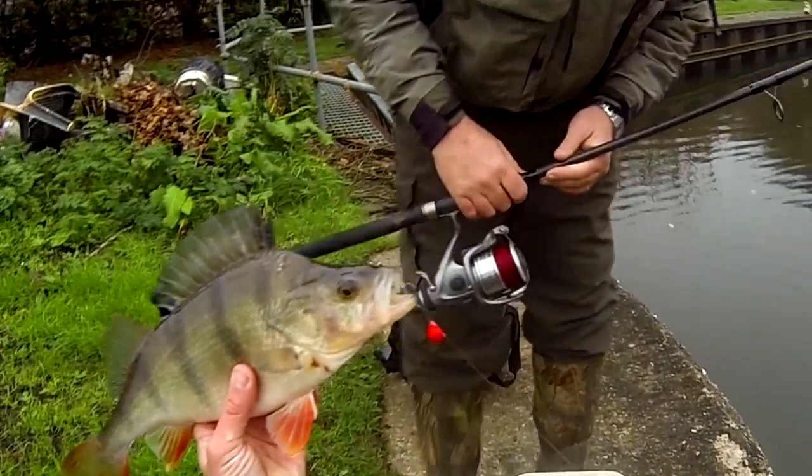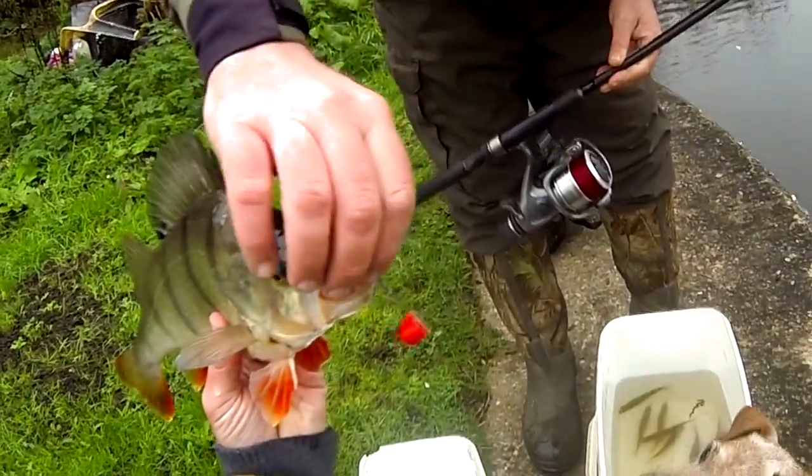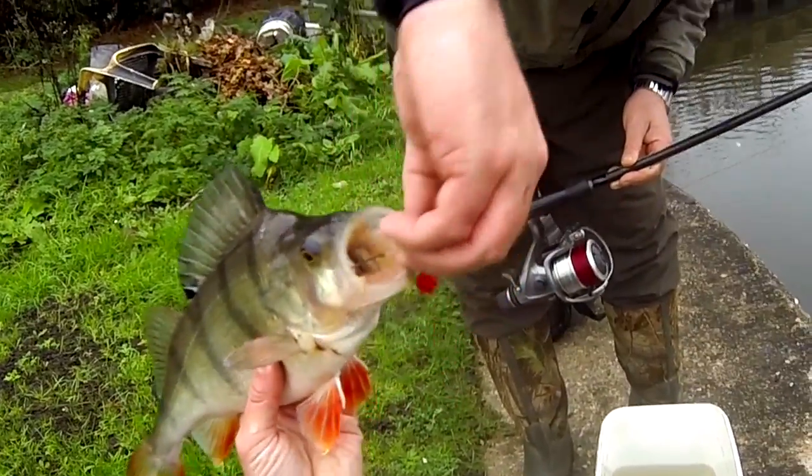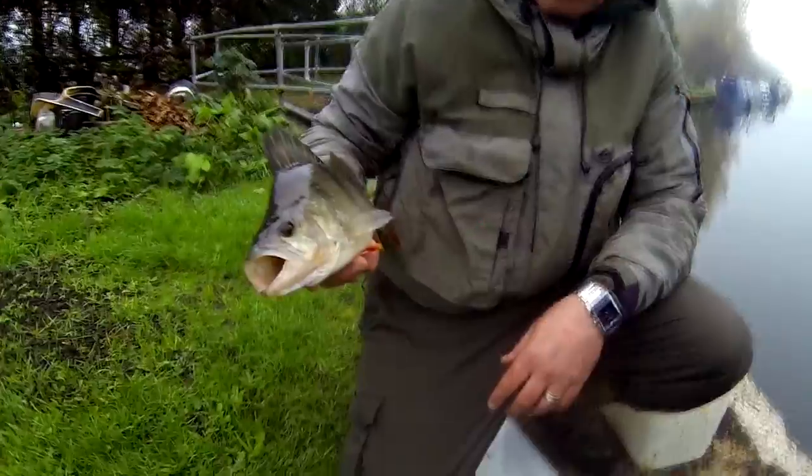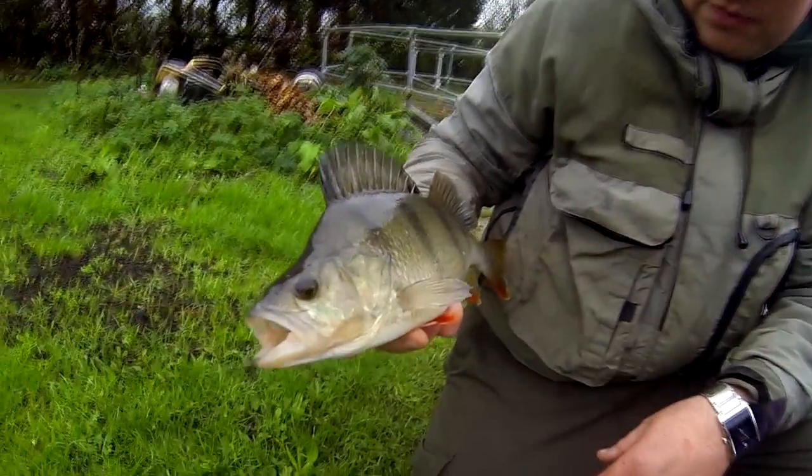Nice fish. Yeah, well, look at that. Is that a super big one? What sort of rig is that, Paul? Is that the Woody Wobbler? Woody Wobbler.